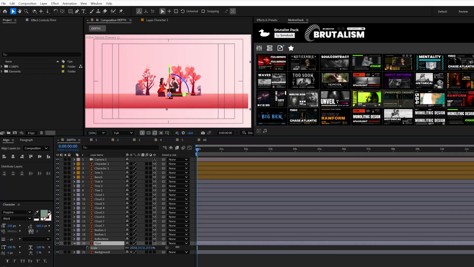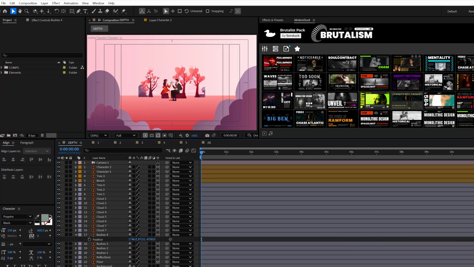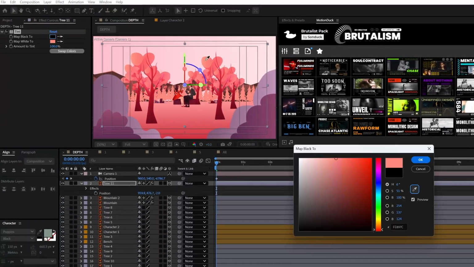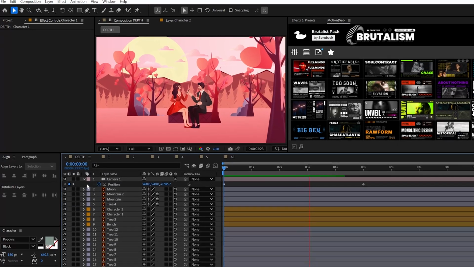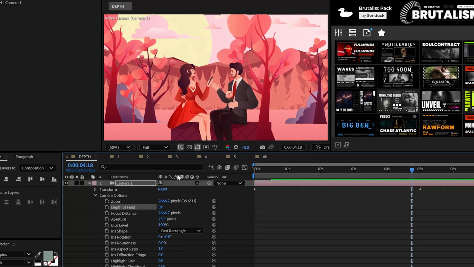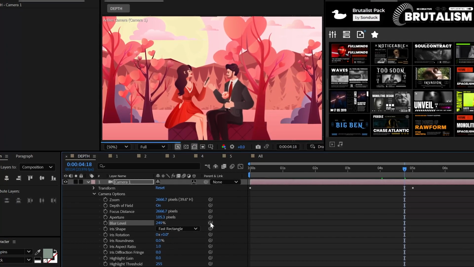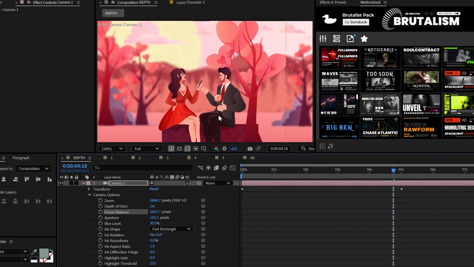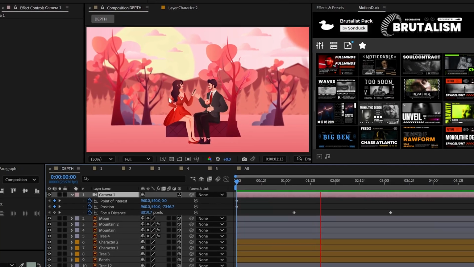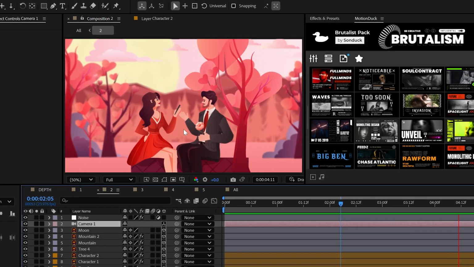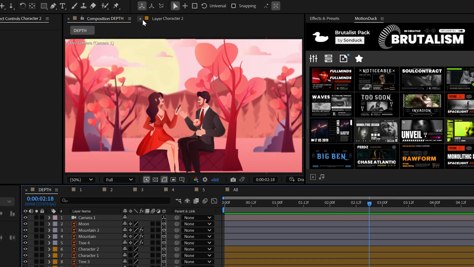And from here, you'll want to expand by duplicating and adding in new objects. Just be sure to adjust their Z position to fill your scene with that depth. And as a bonus, turn on your camera's depth of field option, increase the aperture and the blur level to pop your scene out of focus, then adjust the focus distance to draw attention to your objects and away from your inner Spielberg.